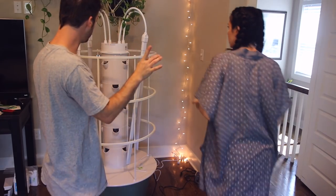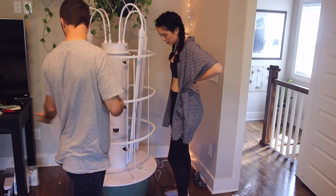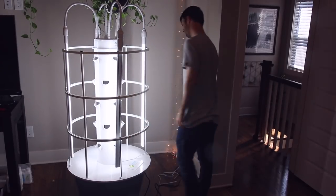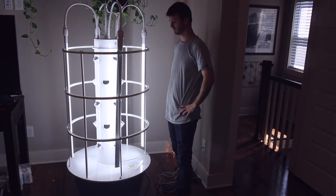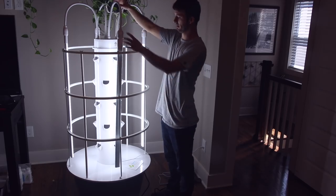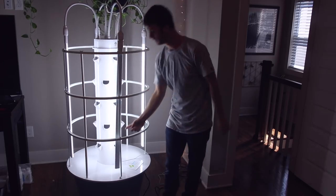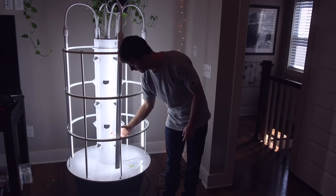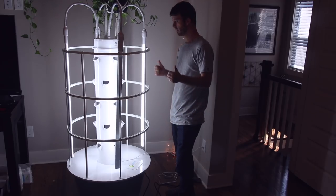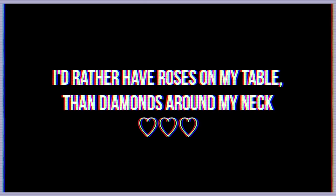We're officially done now! Next we're going to add the minerals, get the pH balance right, and start our seedlings. Let there be light — it's so bright! You guys can't even tell in this video how bright it actually is. With the extension kit, this lighting kit is going to be up higher but you can still get the light because it's flooding everywhere. I can adjust these wherever I get my placement — I'll probably grab a couple of white zip ties and just zip tie it to the support cage to make everything more solid. Zoe is very impressed. I'm excited to grow kale, lettuce, and cucumbers!